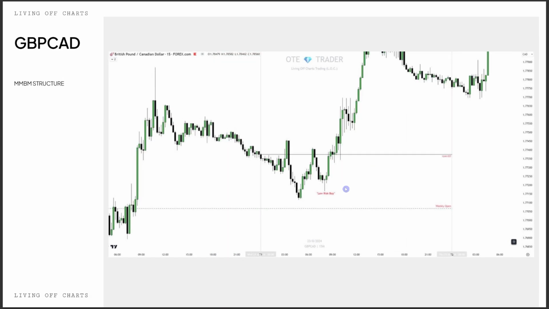Now, zooming in on the 15-minute chart over here, we're going to determine, are we actually going into a market maker buy model? So what happens after a smart money reversal? We have a smart money reversal down here, right? Because we tapped into discount, price displaces up higher, then price comes back down below in discount of this new leg that formed. This first retracement in this bullish range is the low risk buy.